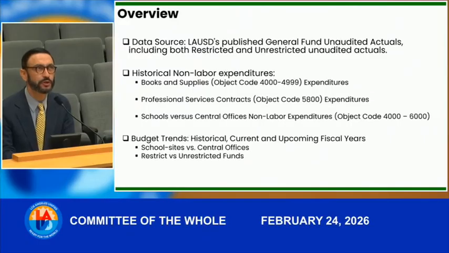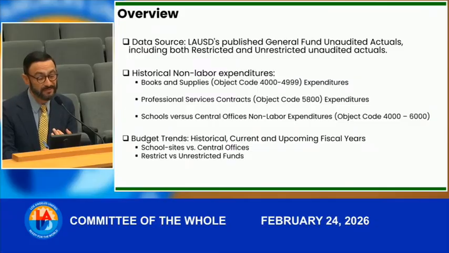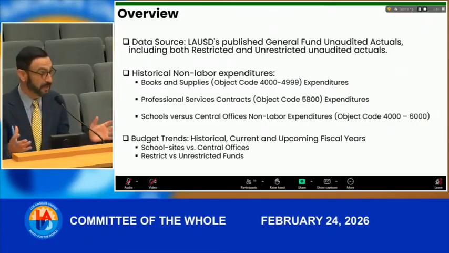When we refer to non-labor expenditures, it's probably self-evident, but it refers to anything that's not a personnel-related expense. So personnel-related expenses are, of course, salaries and benefits. And the benefits include not just the common ones that we think of, like health benefits, but they also include the contributions that we make on behalf of our employees for pension and Medicare, taxes, et cetera. Those are all the things that we consider labor.